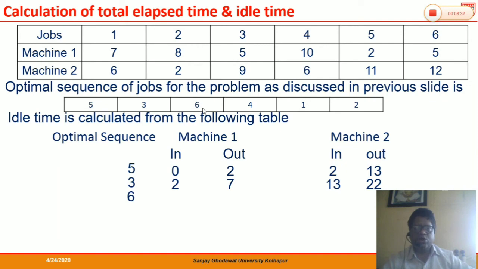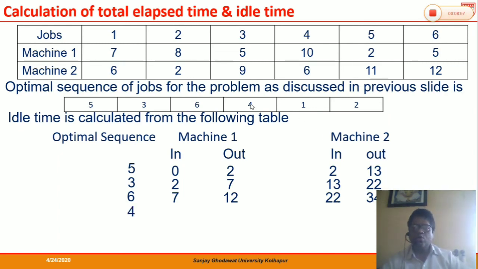Now the next job to be placed is job number 6. Job number 6 requires 4 units on machine 1 and 12 units on machine 2. So you will find we load it on machine 1 first, after 7, once job 3 is over. After 4 units, at 11 units, it will be ready. But again the job has to wait because the machine is not free, and this machine requires 12 units for job 6. So after loading at 22 units, it will take until 34 units.